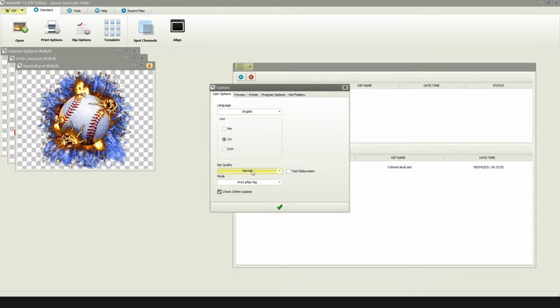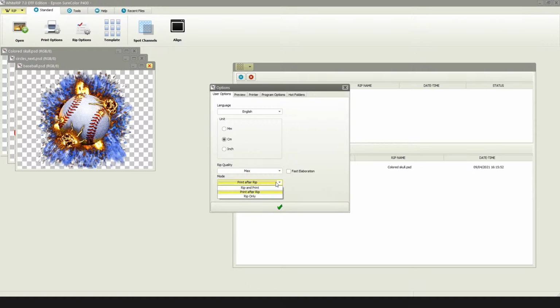But if you need, you can increase the quality. It will give better results, especially with gradients, but it will take more to process. With higher quality, it will be a little slower.